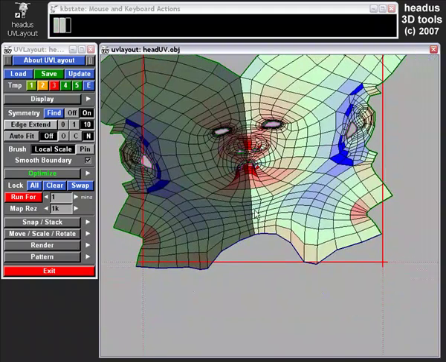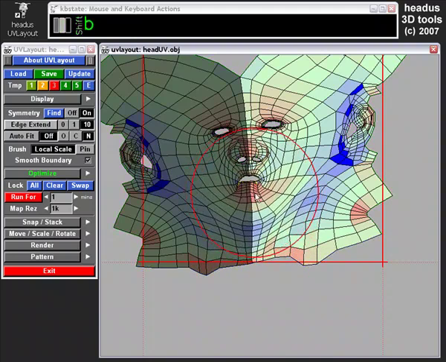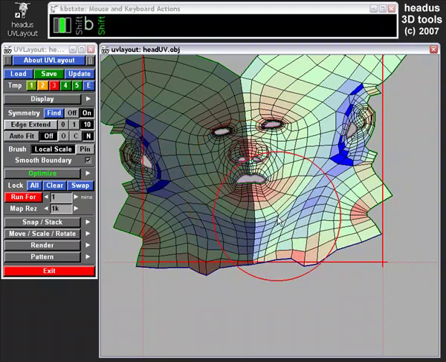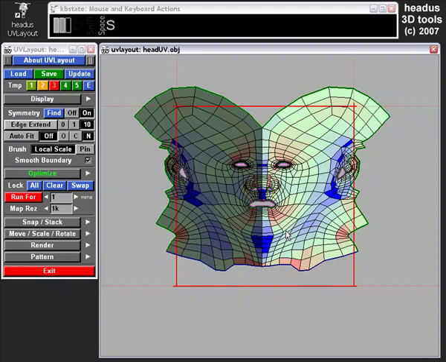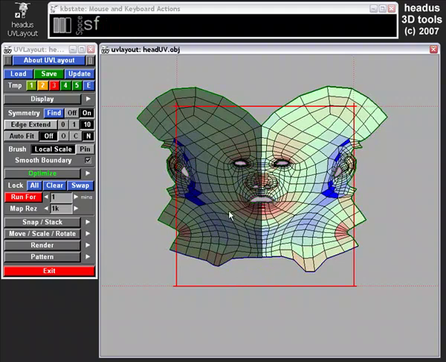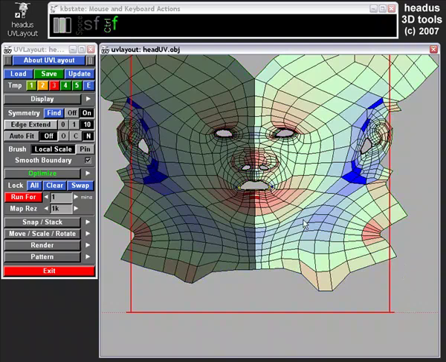So in this case I can just pull this out, and I'll pin the bottom edge there straight, and that'll help hold the mouth open. Let's hit this key here, run that through, and run that a little bit longer.